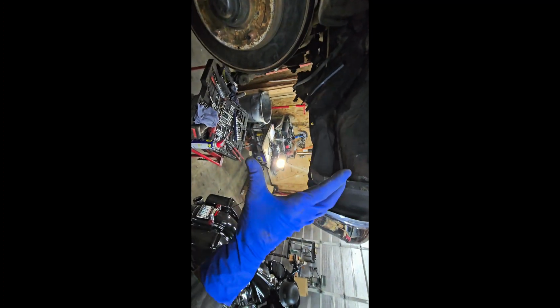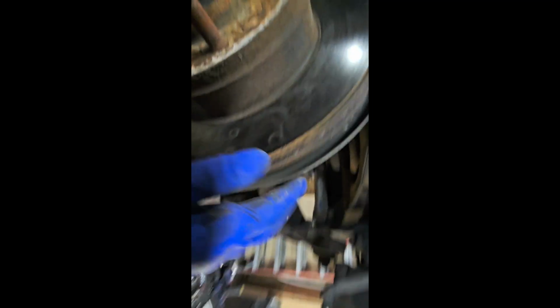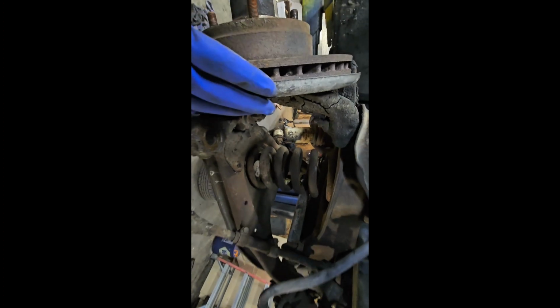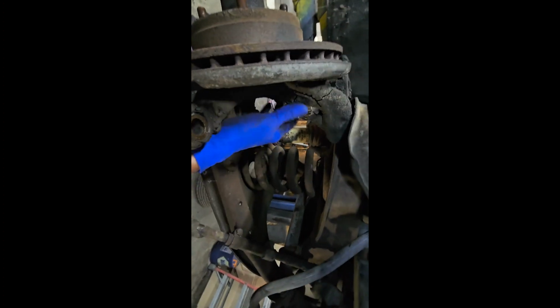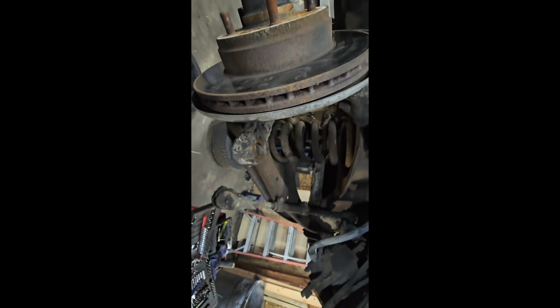And the lowering springs should actually be a little less tension on them because they're 3 inches shorter. Or the version is for the lift on the truck. Therefore, it'll be a shorter spring, easier to go in. This one's a little tall, so it's going to give you a little resistance when you're pulling out. Like I said, be careful. This thing will pop out the side and hit you in the face. Yeah, nice crud. But, yeah, there you go.